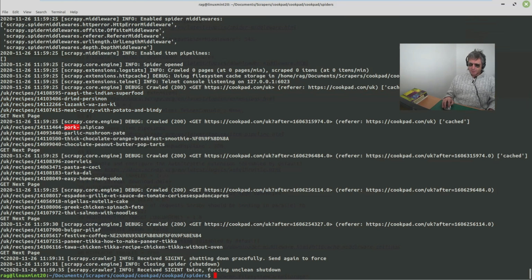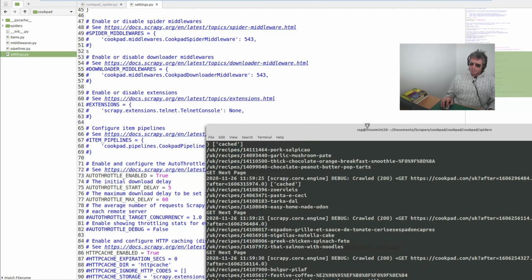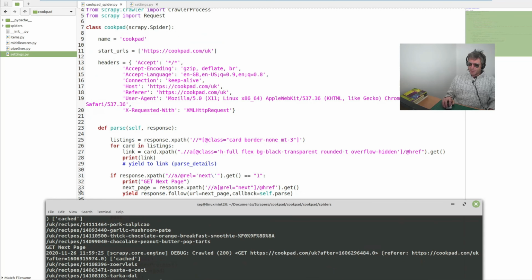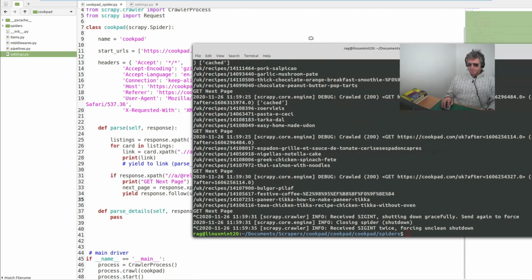So we've got pork salpicao, garlic mushroom pate, thick chocolate orange breakfast smoothie, chocolate peanut butter Pop-Tarts. Then with my code and these 4 lines, it was going through the response and finding next, and once it found next it was following that link.